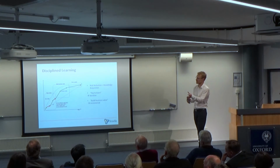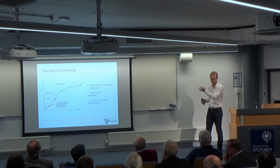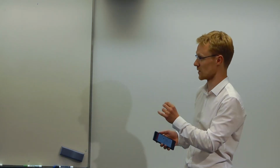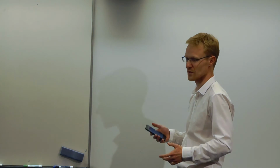So the idea there is we need to first pay to learn. We need to invest some time, some money to de-risk things. If you increase your knowledge, you're going to reduce the risk. And once you've acquired that knowledge and it de-risks the project, then you can build it and deliver value, and then polish it if you have time. Very powerful concept here, but most people don't work that way. They try to deliver business from day one with all the risk. It's probably not a good idea.